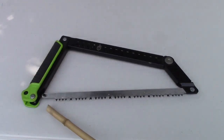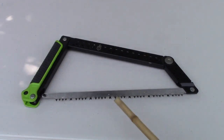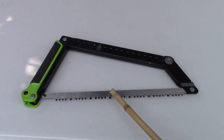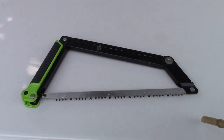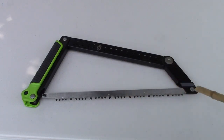The blade is 12 inches long, meaning you'll get a 12-inch stroke when you run the saw blade back and forth. These blades can be bought at any hardware store, incidentally, so you don't have to worry about sharpening or breaking them. It's always handy to take along an extra blade if you're going on an extended trip. This is a very solid frame here, and it's not going to slip on you.